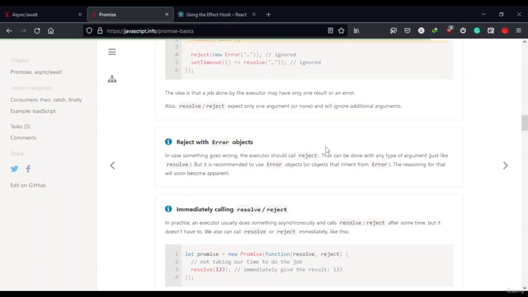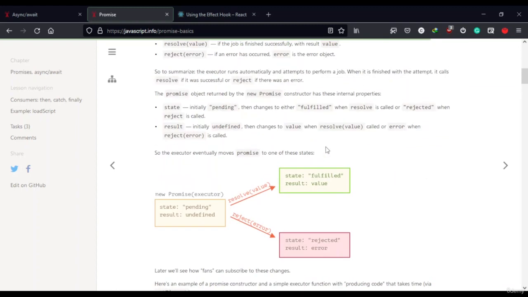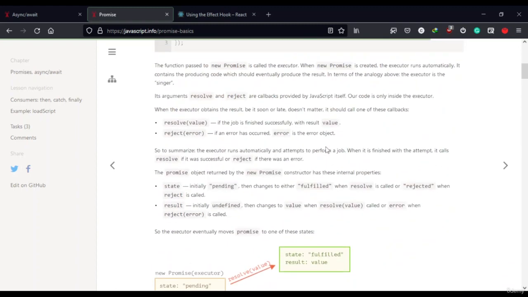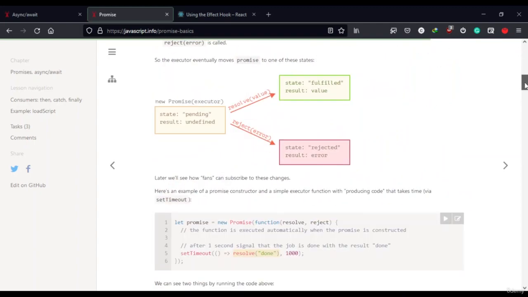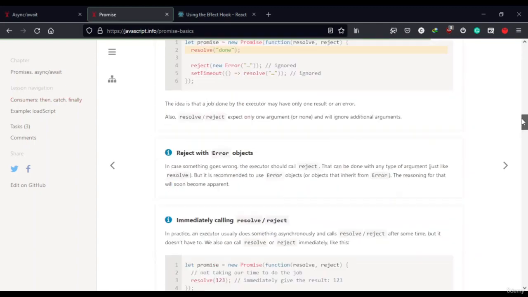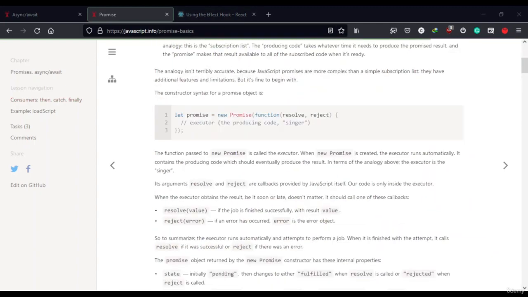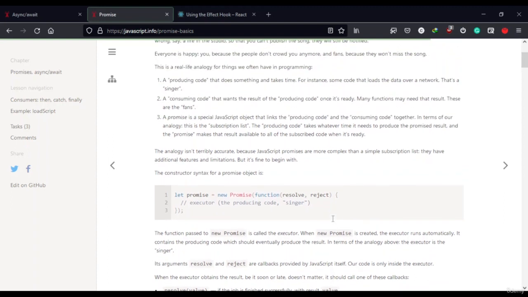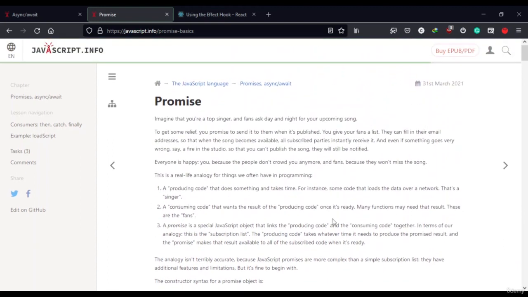This page will tell you all about this, but there are a lot more advanced things too. You can take a look and read this page. It is really informative, so you can learn about this at the bottom. So that's all about the promises. Now once we know the promises, we will be learning about async and await. Now what are async and await? So we'll go here.